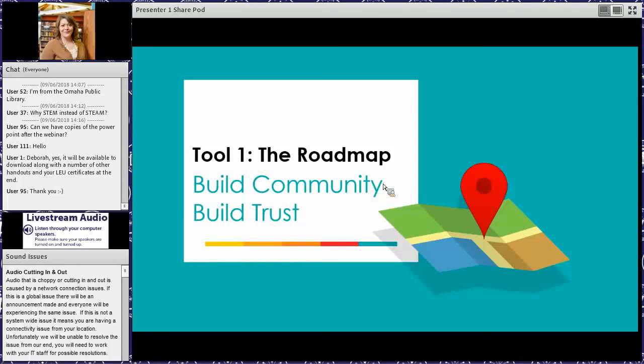All right, so let's jump into the next part. This is the first tool of the Make, Do, Share playbook. Whether you're a seasoned facilitator or maybe you're brand new to creating outcomes like the ones that we just had a sneak peek of, it always seems a little bit easier to invest time and energy and money into stuff like 3D printers, robotics kits, slime, instead of focusing on ways to help you think critically and problem solve with the skills that might come from STEM. And that's like what we were just talking about. You start with the skills rather than a specific subject, or in this case, a specific piece of equipment.